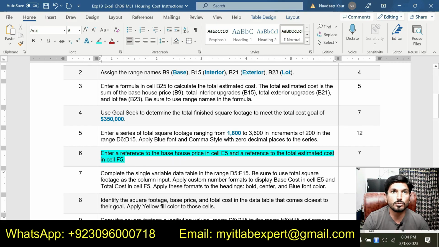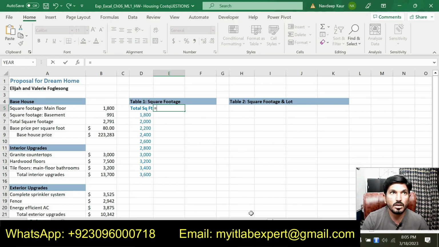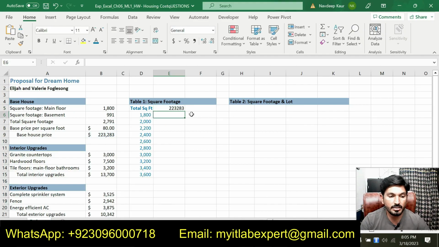First we will go to cell E5 and enter a reference to the base house price. So base house price is given. Let me do this for you. That is equal to cell B9. This is the base house price, this one. So we will click enter.